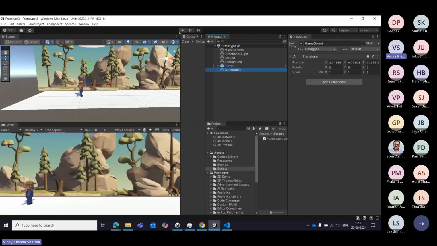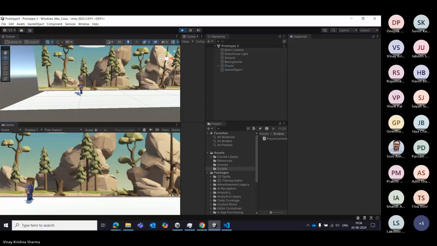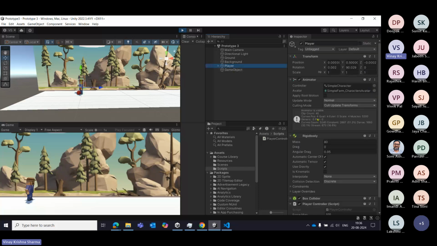Okay, so if I click on play, let me save it, and when I press the spacebar, it should jump. See, it is jumping very small. Why? Because my player, if I click on my player, the mass is 80. If I set the mass to 10 and now press the spacebar, it will move up, right? And it is coming down slowly as if he was on the moon. And see, even after he has fallen, the force can still be applied.